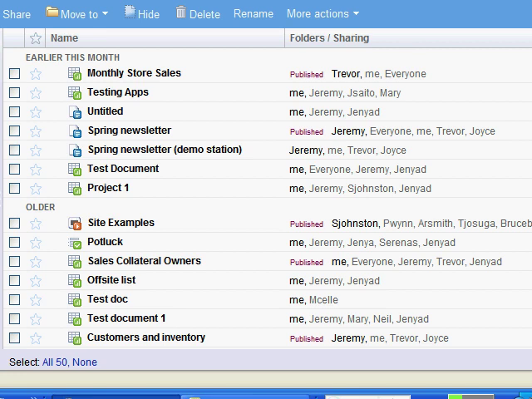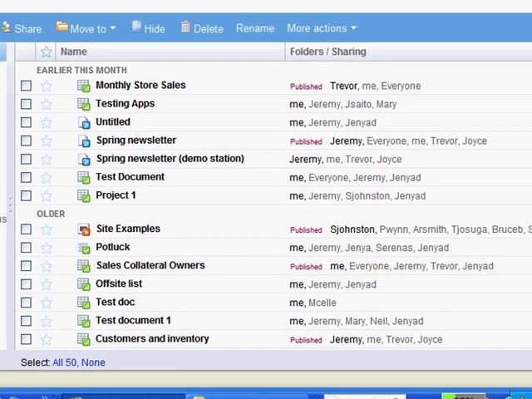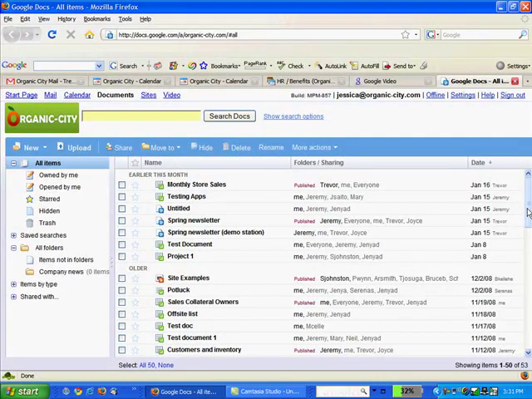So the fact that it's web-based allows for a very rich collaborative environment for your employees to be able to, for example, work on a spreadsheet in real time with multiple people. Rather than sending a spreadsheet or a word processing document or presentation as an attachment through an email, and having to wait perhaps a day, or a couple of days, or maybe a week for other people to get back to you, and then having to consolidate all those different versions and comments, everything can come into one space.